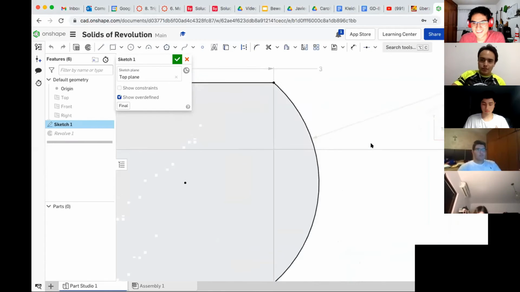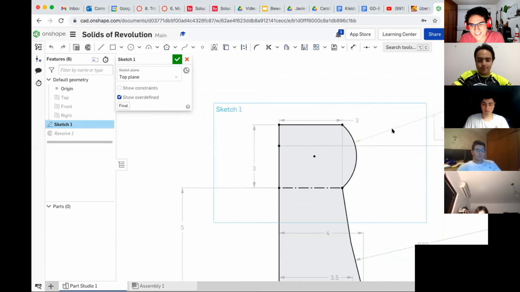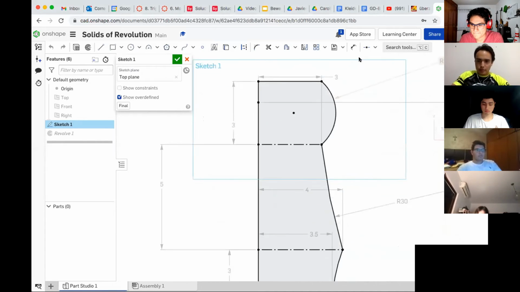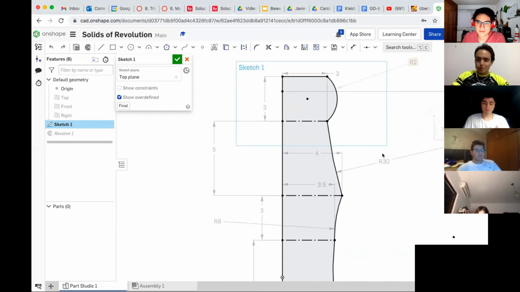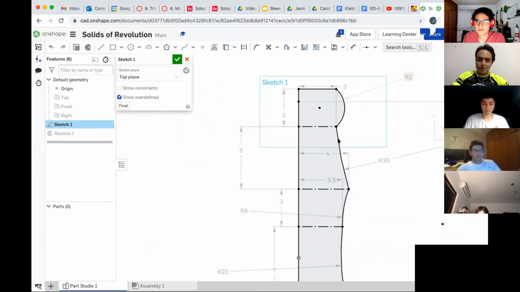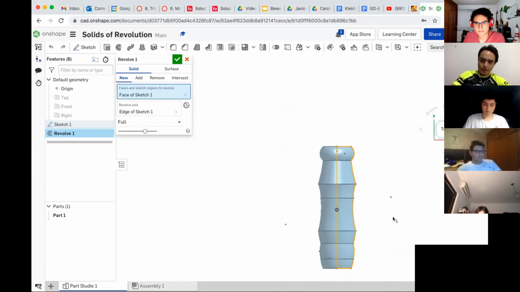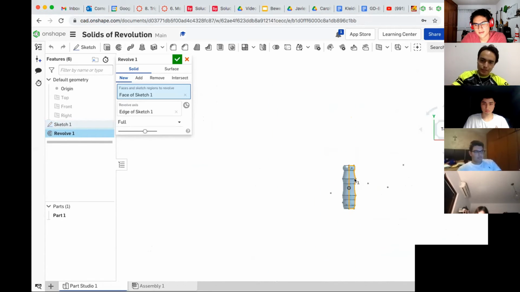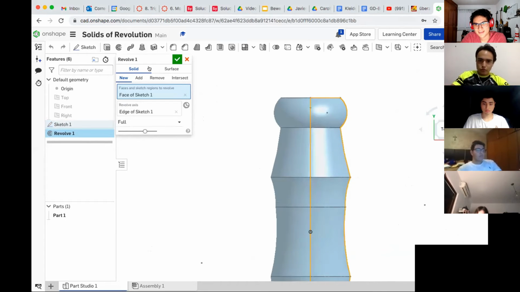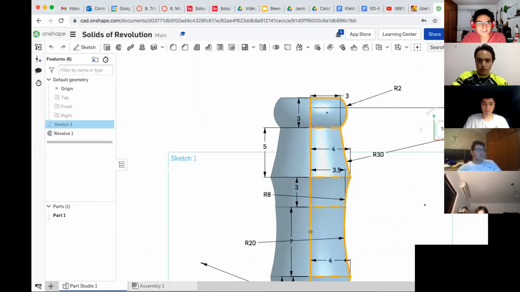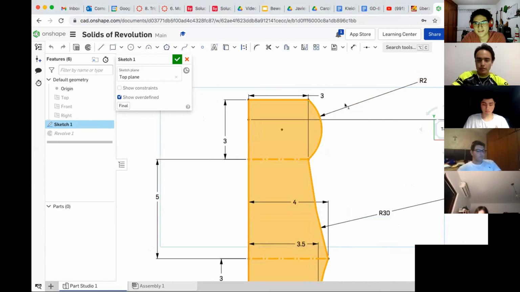I tried to do it as real as possible, related to my bottle and my project. But as you see, it seems bad. And yeah, that's my work. I just wanted to ask how do you implement the fillet tool here?